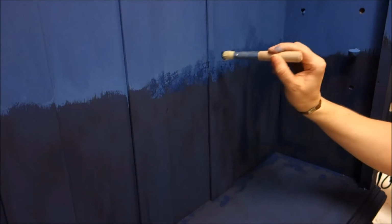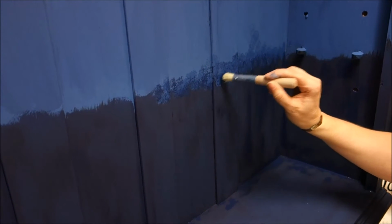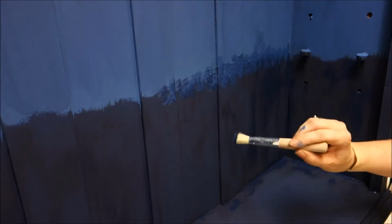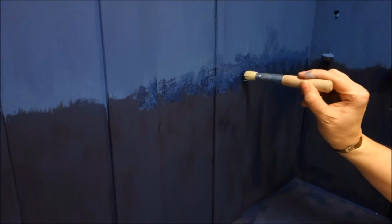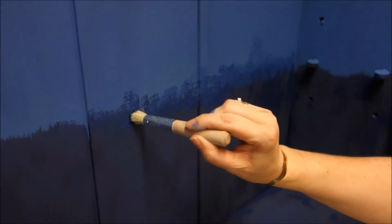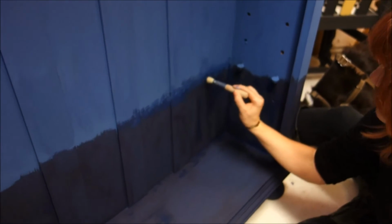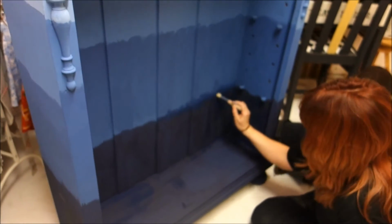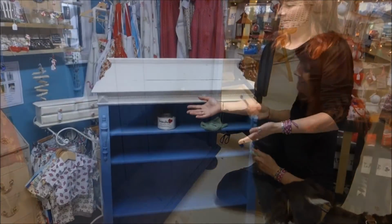So we just don't want a harsh line. I could have done a harsh line, but I think this looks better. So a bit light there, so I'm going to just put a little bit more dark in. And it's going to be about continuing in this way and then just keep taking a step back and having a look at it, because quite often you can't see it as effective as it is until you've got some distance on it. So I shall keep going and blend all the layers in, and then we'll come back and have a look at it then. Right, so we've finished.